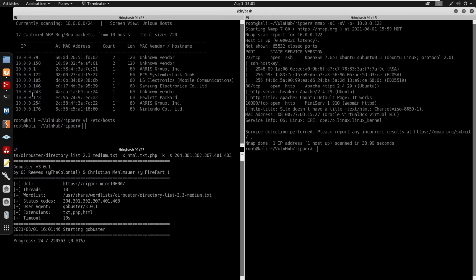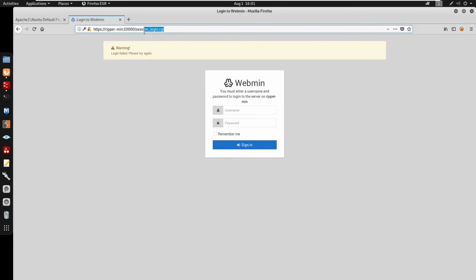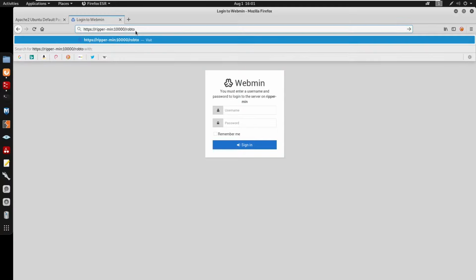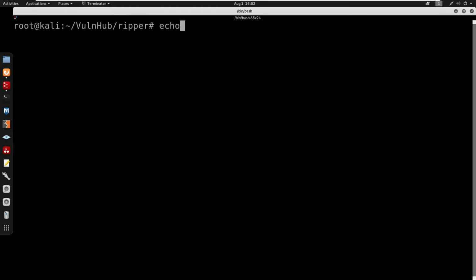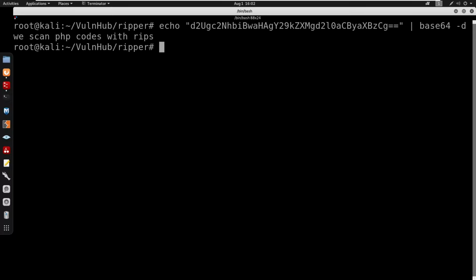Doing this, I'm just going to do some enumeration and find our robots.txt. So I'm just going to go to robots.txt, and we do get a base64 encoding. So I'm just going to copy this and decode this. I'm going to echo this on the screen, and then also pipe this out to base64 -d.